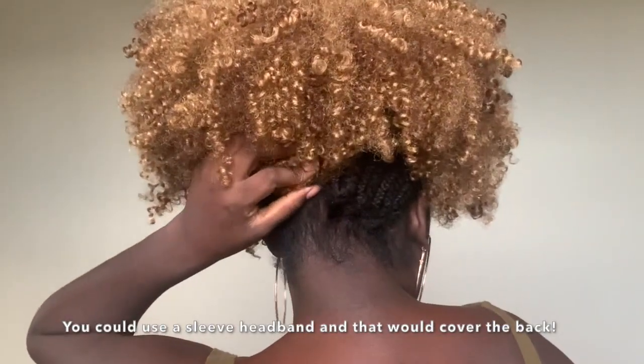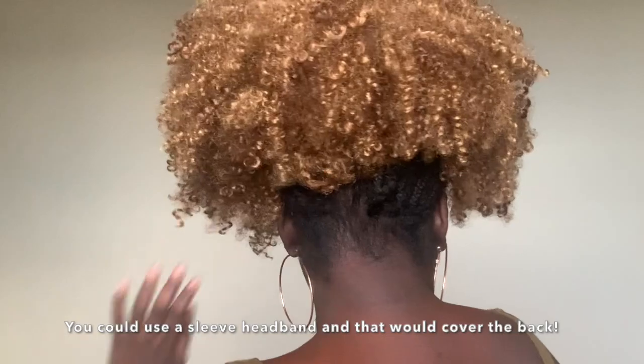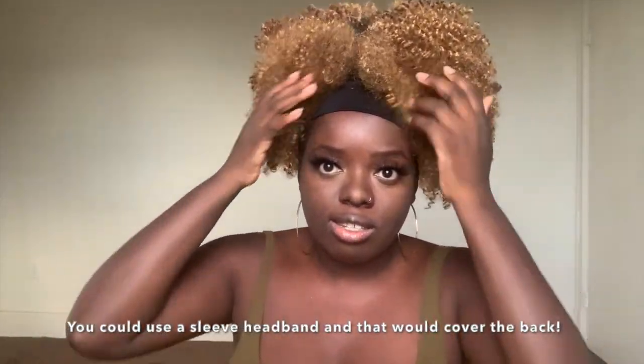All right, y'all, I was trying to give y'all some fake high puff action without actually having a ponytail because like I said, all my hair is not out, but I just wanted to give you an idea of what it could possibly look like with a headband. The back of my hair looks absolutely crazy. So you know, just letting y'all know, this is what the back looks like, but of course I would not wear it like this. I'm just showing you for the purpose of this video the kind of style you could do if your hair was in the proper place. I think this high puff style could be a look.